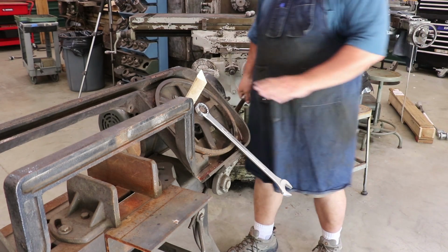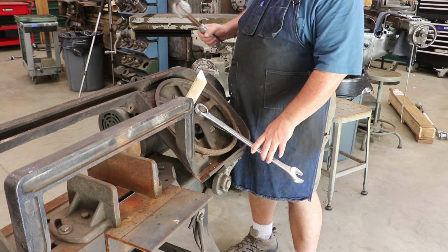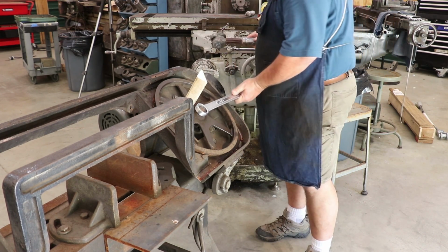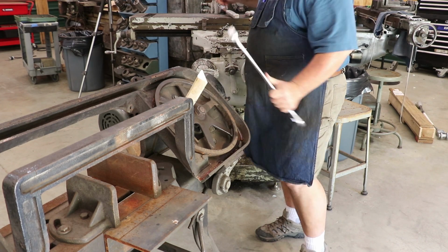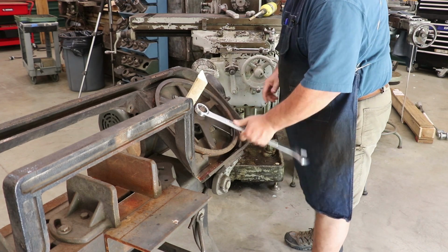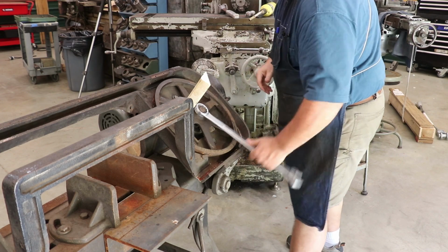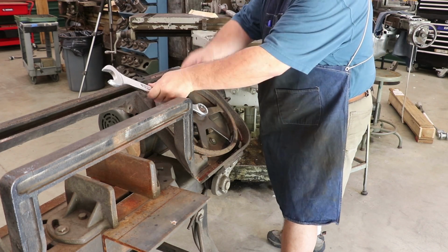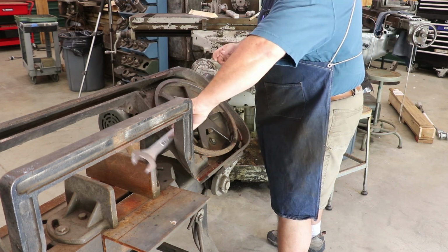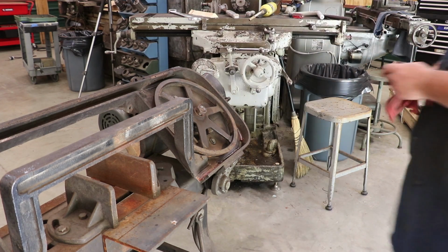Well, I looked around to see if I had an impact socket that big, and without having to go buy one, I didn't. So I said, I'm going to put a little shock on this. So I got my lead hammer, and I started beating on it a little bit, and it didn't take much. It came on loose, so I think we're good there. Let's go ahead and just take this all the way off. I would just reach in there and grab that, but that nut is hot. So I'll tell you what, let me go grab a pair of gloves. All right, how about a rag?